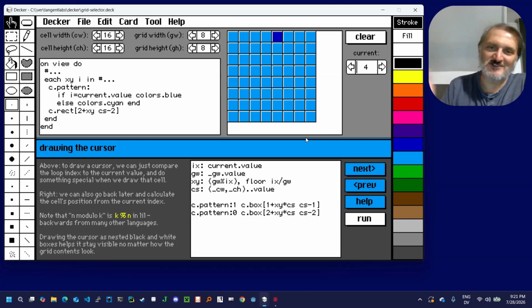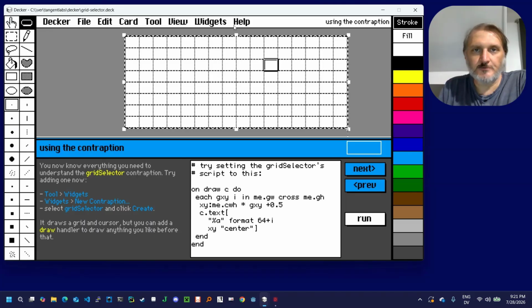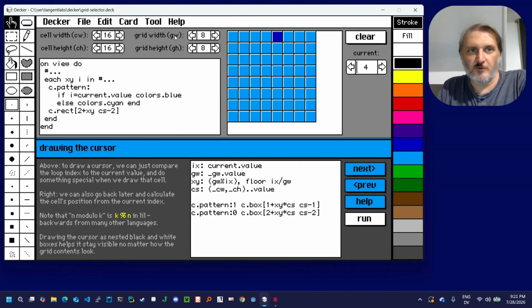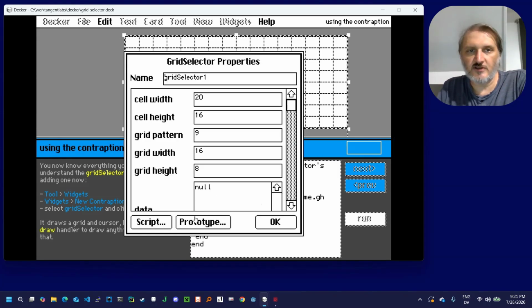And so in either situation, you want to trim to size. And we do that automatically for you in this contraption. And of course, we just scale it to the grid width times the cell width and the grid height times the cell height. Okay, widget mode, click on this. Or you can also, in widget mode, double click on it to see the properties.